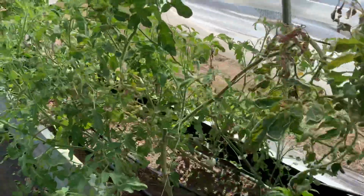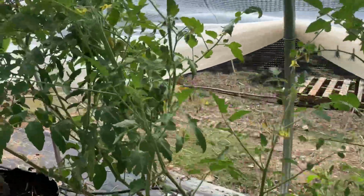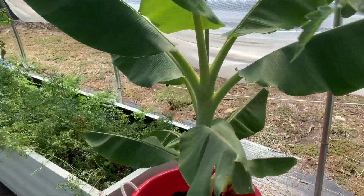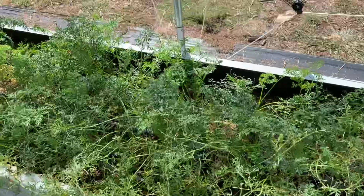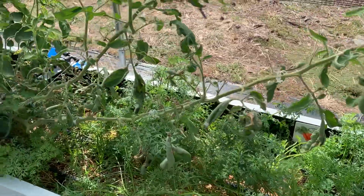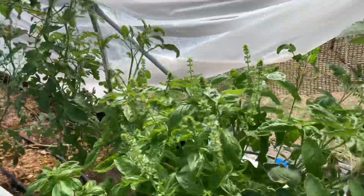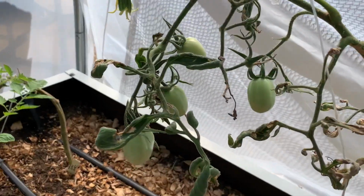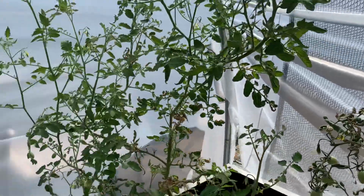So our tomatoes are setting blooms in here, and I've got more tomato plants to go in here. When the sweet potatoes come out, I'll put tomatoes in there. And then there's that banana that I think is so cool. So here's my carrots that I planted a while ago. They are getting big. This morning I found the chickens in here because I guess they must like carrots. They're really clucking today. This was a big egg day. So they're out there, and you can see I got fruit, and these are little right now, but these get to be really big. They get to be like baseball size, so they're kind of cool.